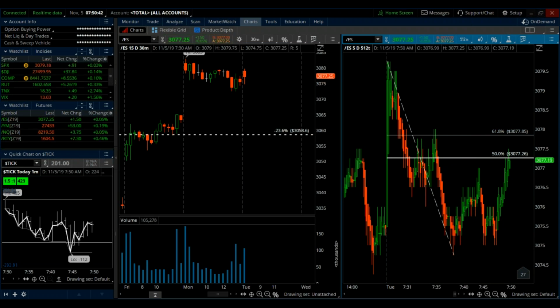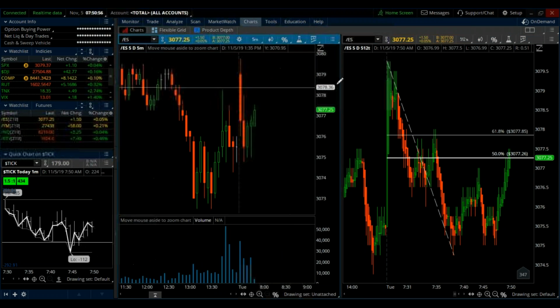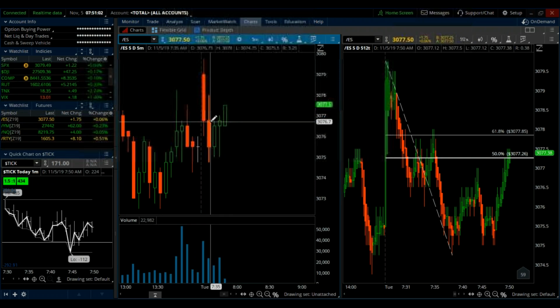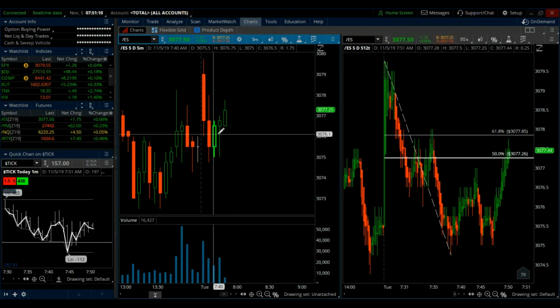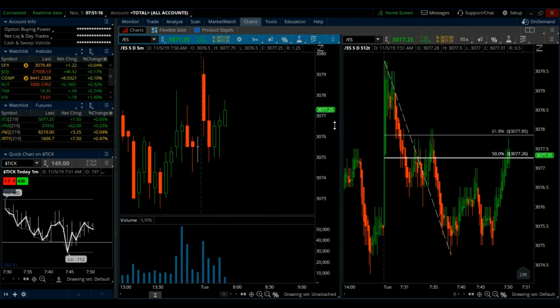A small range can lead to a trend day, but we have to see that follow through right away at the 30-minute mark. What else do we got here? On the 5-minute chart, you've got this candle right here, the second candle, and then it's followed by these inside bars. Whenever I see inside bars, whether it's a daily chart or an intraday chart, I'm always left needing to see more.